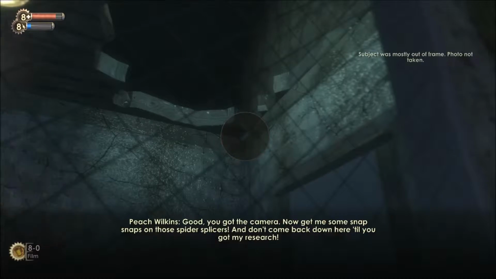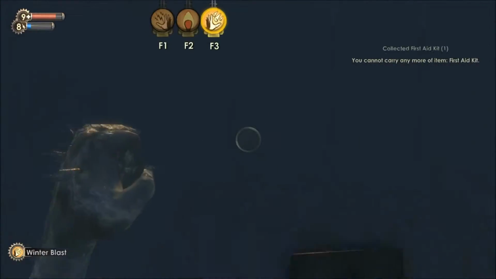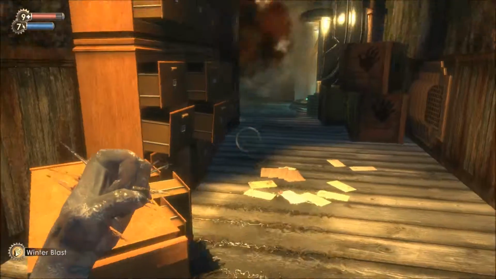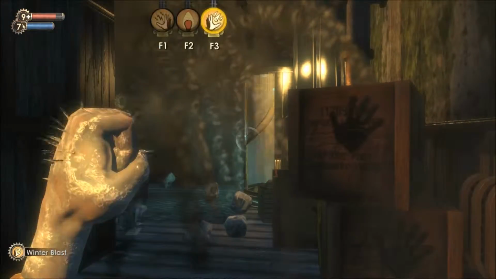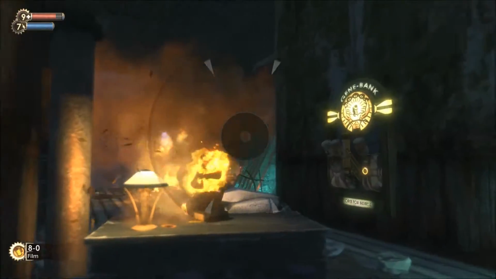When they're mostly out of frame, the picture's not taken. It doesn't waste any ammo. When you can't take the picture anymore, because your score's too low, you hiding from the street lamp, why not?